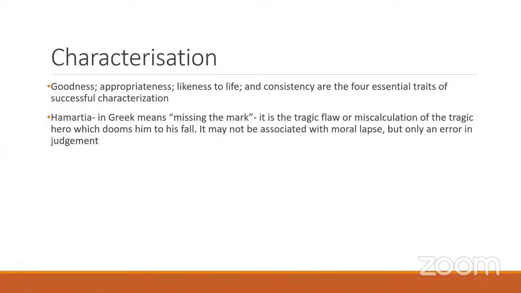Then we have appropriateness. The character must be appropriate. They should be true to themselves. A woman must be womanly, a man should be manly, or the man should not be womanly, or the woman should not be manly. They are supposed to be what they are. This is what they say in appropriateness. A slave must be slavish. Like that. So they should be true to their type. They should be appropriate to the type of the character they are. Whatever their role is, whatever they are supposed to be, they should be like that. That is appropriateness.